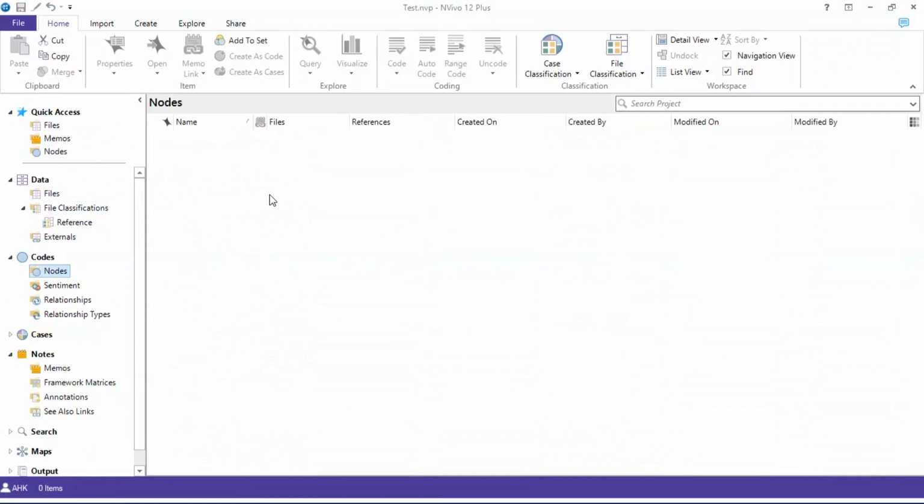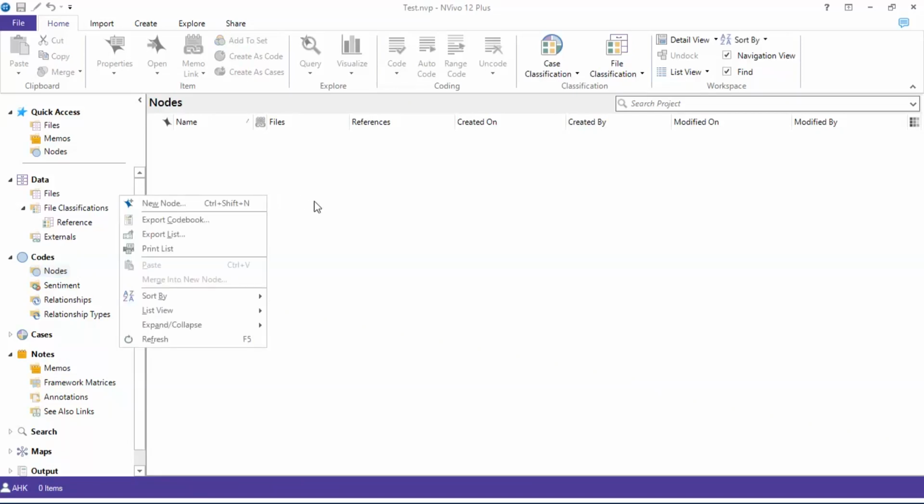That's why I say, if you know already, or you have some idea what you want to find in your literature, you can create these codes beforehand, before you do the actual coding. But if you don't know, you can just go straight to your files and code. Of course, you know what you want to find in your literature when you do a literature review. So I will show you how you create a code.